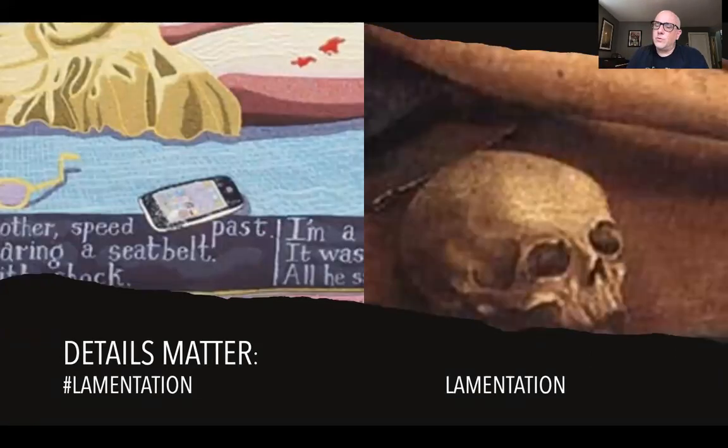If we look even closer at those two scenes, we'll notice a transposition here. The two images are transposed with each other. In the 15th century version of the Lamentation, lying next to Jesus is the skull. Remember what I said, the Golgotha is called the place of the skull because it's a place where people went to be crucified, and there were thousands of people crucified there over the years.